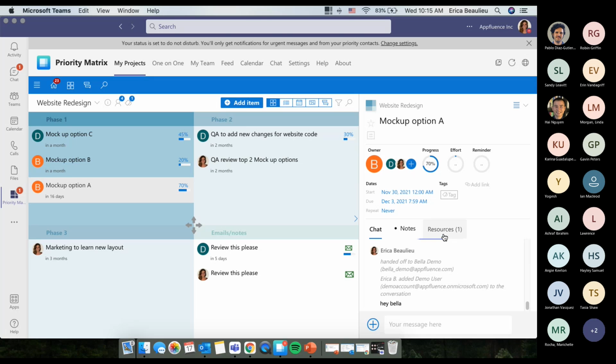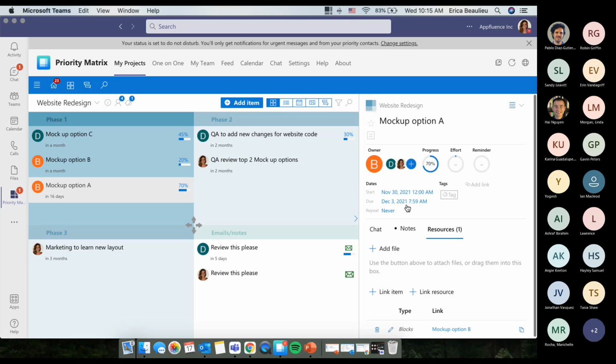A few other things I just want to point out super quickly. Within each item, you have the option to add files. You can also link to external resources. A really common link I see people doing recently is to Salesforce. Kind of linking this with that CRM is really popular, or a ticketing system. And you can also link it to other items either in this project or in a different project entirely, just to kind of keep things organized and tied together really nicely.